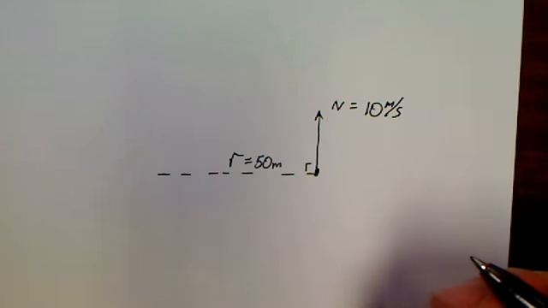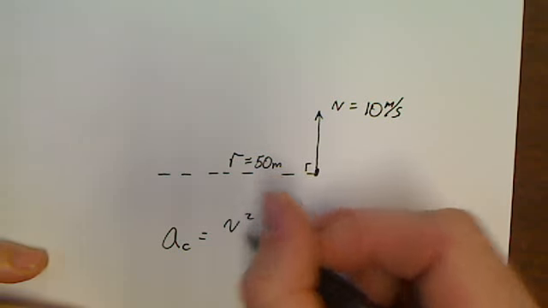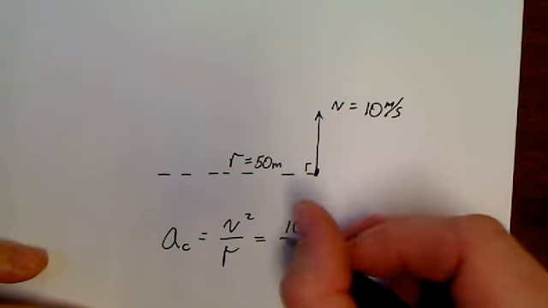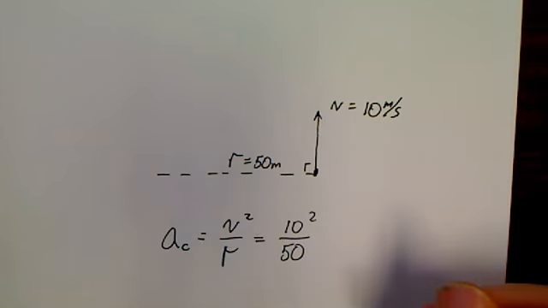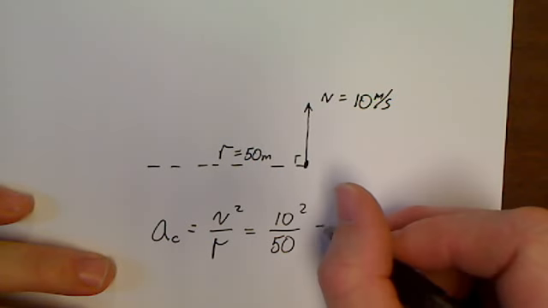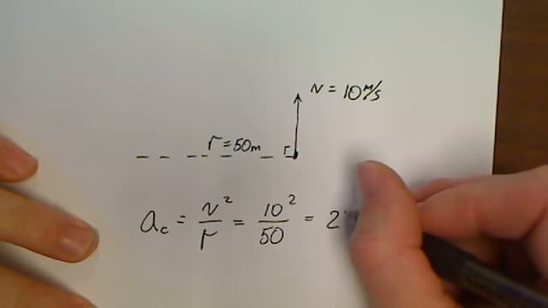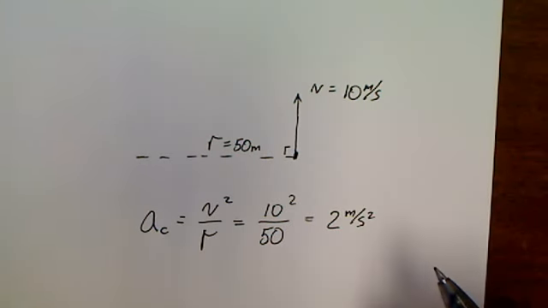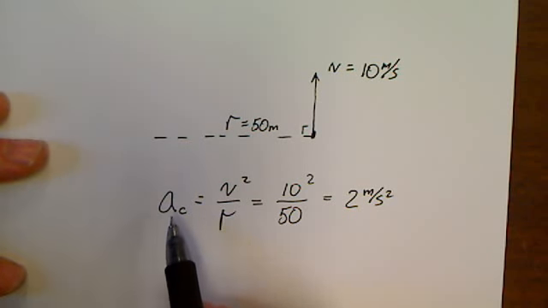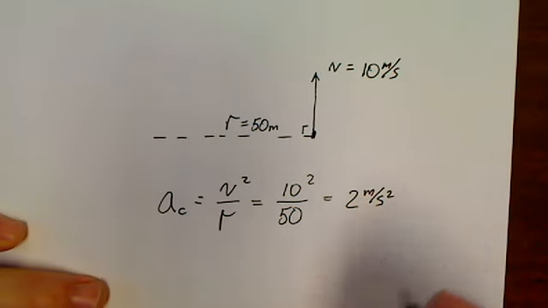Part A says find centripetal acceleration. Well, it just so happens I've got an equation just for that. V squared over R. So all I have to do is come in here and go 10 squared divided by 50. Oh my goodness, leave your calculators at the house. Look at that thing. 10 squared is 100. 100 divided by 50 equals 2. Now this is still an acceleration, so the unit is meter per second squared, no different than any other type of acceleration. But do notice how I did put the little C on here to say that this is a center-seeking centripetal acceleration in this question.